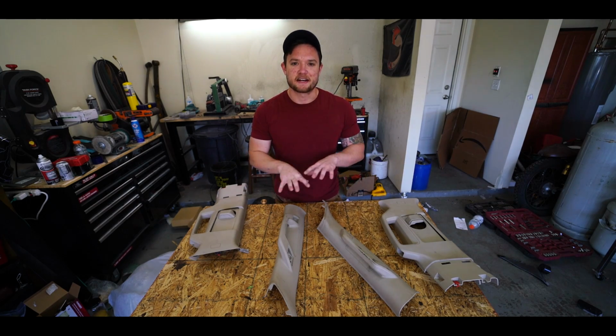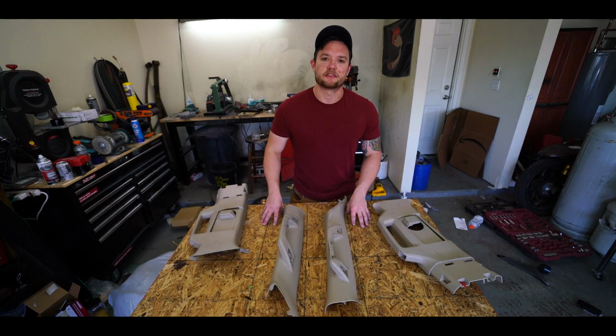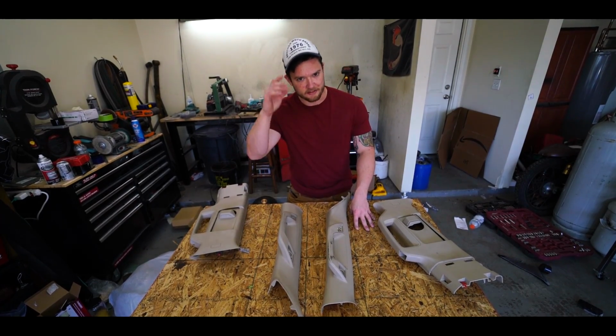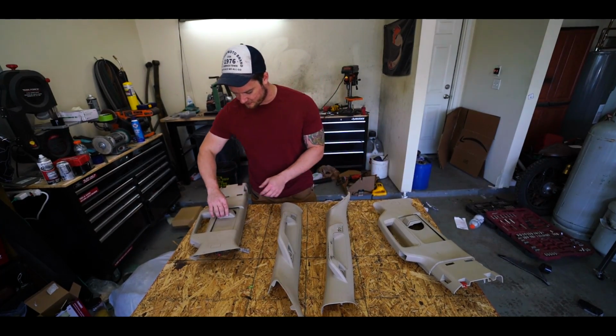However, I've decided against these being tan, including the C-pillars. I'd actually like them to blend a little bit better with the suede headliner, right? So rather than keeping these tan and just cleaning them up or whatever, I think what I'd like to do is have these go suede, right? Like, obviously, suede's really cool. That's what we're doing. We're doing a luxurious interior for whatever reason that I decided.